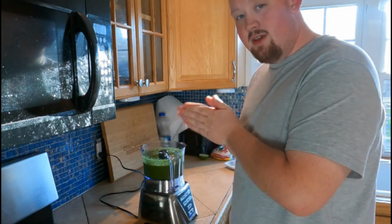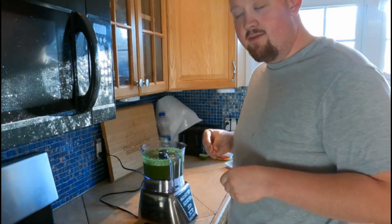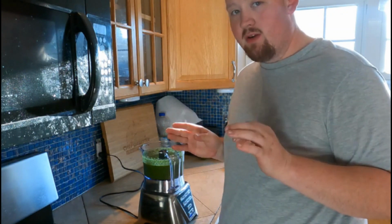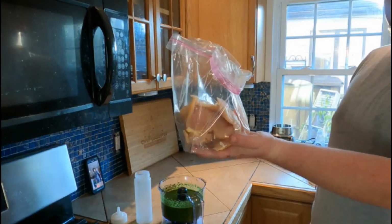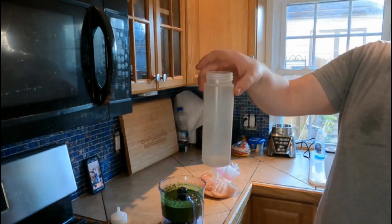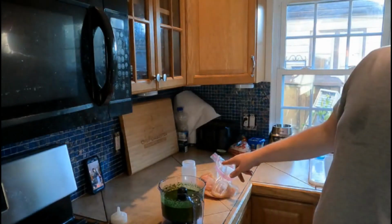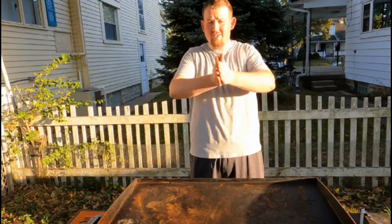So half of this is gonna go in a sauce bottle for putting it on after. And the other half is gonna go in a bag, and we're gonna marinate our chicken for at least half an hour, if not an hour. All right, so I'm trying to keep the sunlight out of the camera, but I have my chicken breasts in here, and then I have my sauce bottle right here. So like I said, pour some of this in here, and the other part in here. It feels good to be back outside.